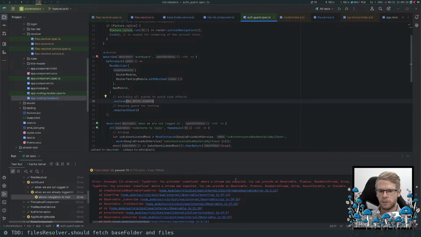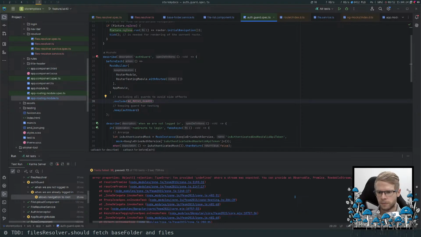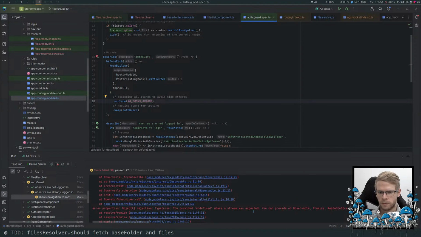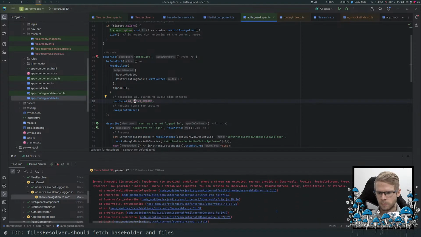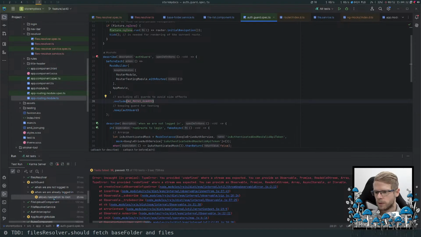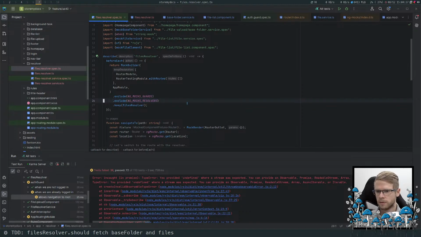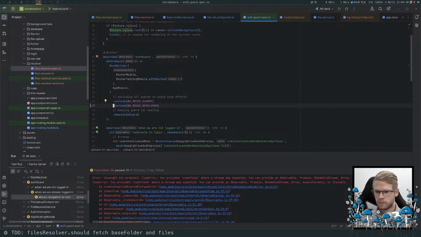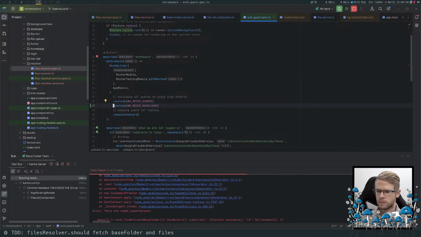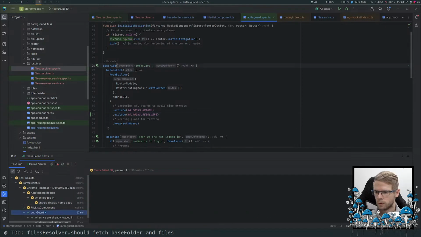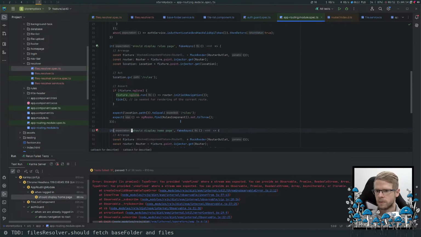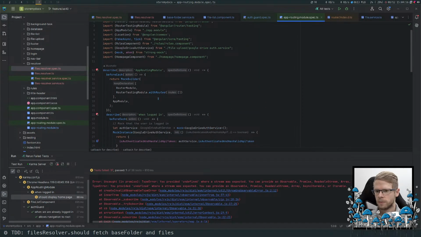Okay, probably I need to exclude all the resolver, which means I have to do this. Yes, it's working. And I have to do the same.